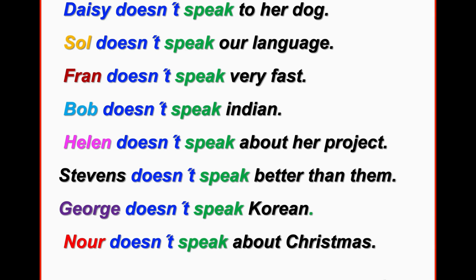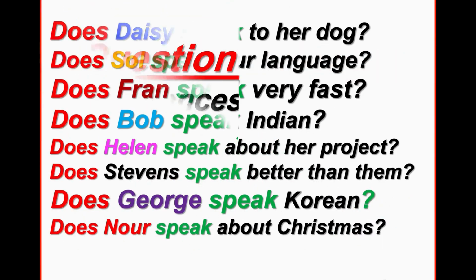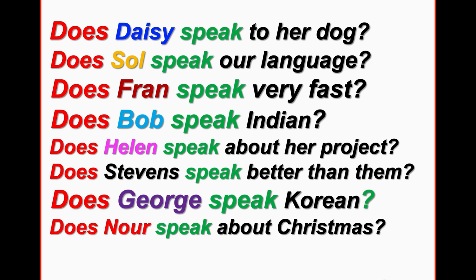Let's see the question form. Does Daisy speak to her dog? Does Saul speak our language? Does Fran speak very fast? Does Bob speak Indian? So now it's correct with capital letter. Does Helen speak about her project? Does Steven speak better than them? Does George speak Korean? Does Noor speak about Christmas?